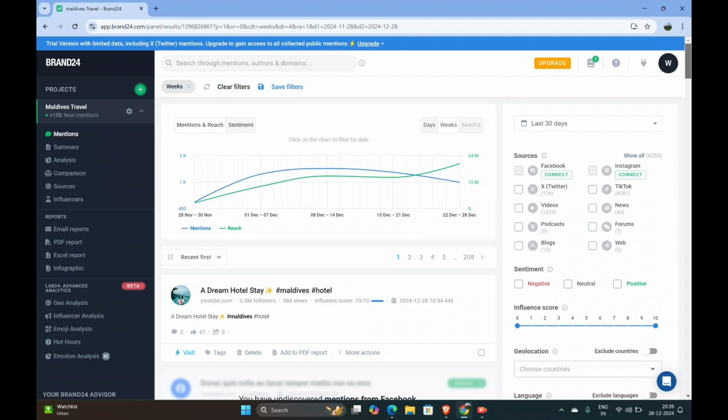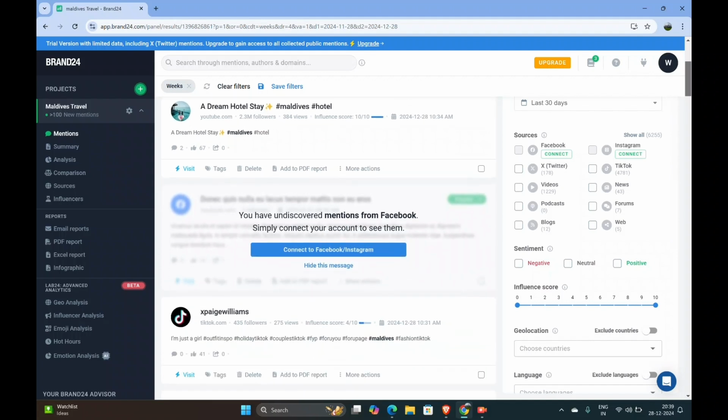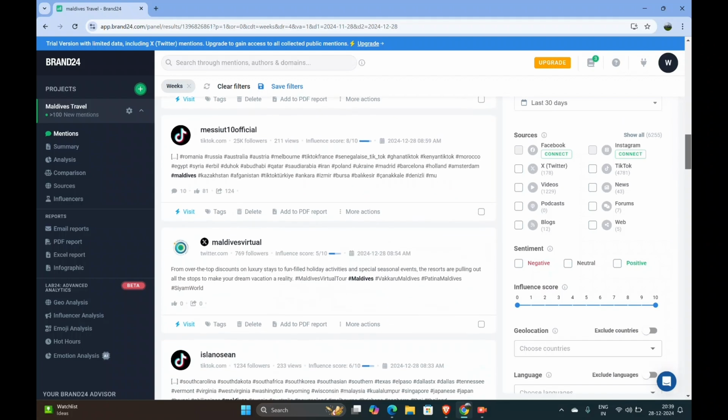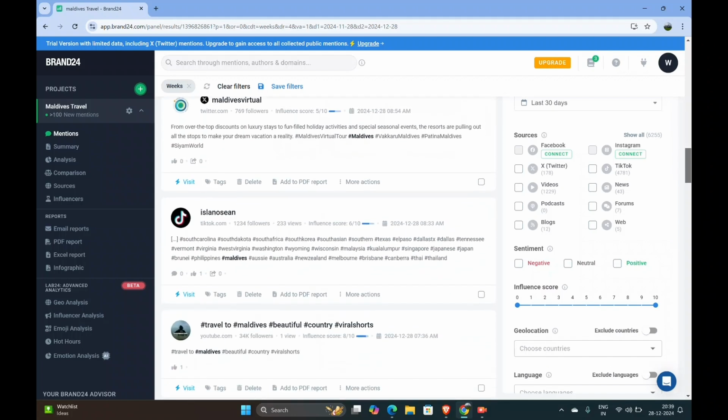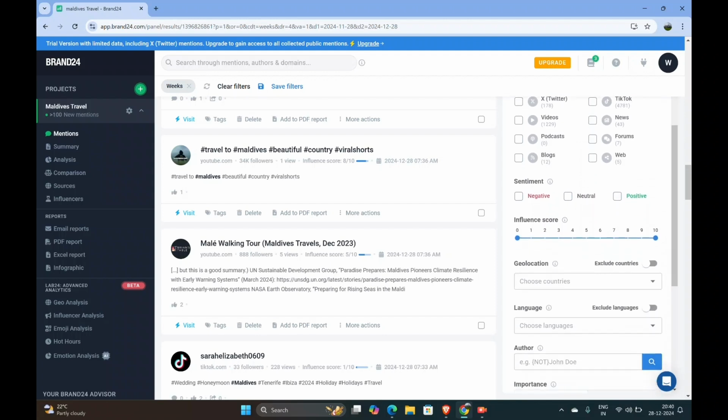Moving further, we can see we get the insight from YouTube comments as well as TikTok, Twitter, Facebook, etc. So we come to know which are the trending topics, and why people are talking about it on which platforms. The main feature of Brand24 is to help understand sentiment. So it classifies the sentiments into negative, neutral and positive. And we can also understand the geolocation. We can exclude some countries if we don't want those countries' scores to be considered. We can also exclude languages.